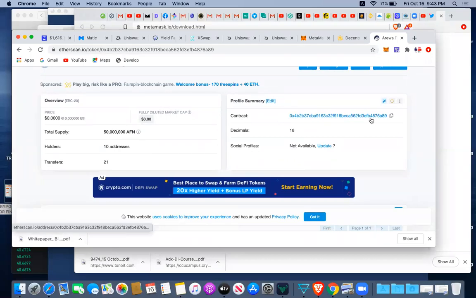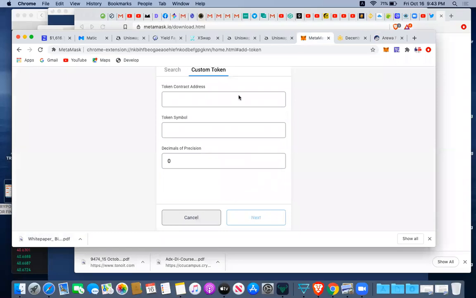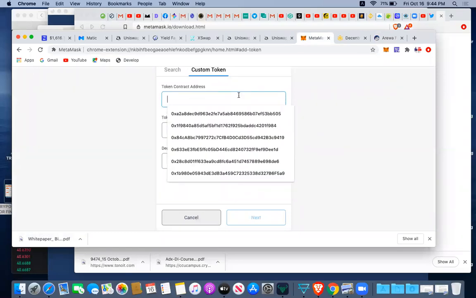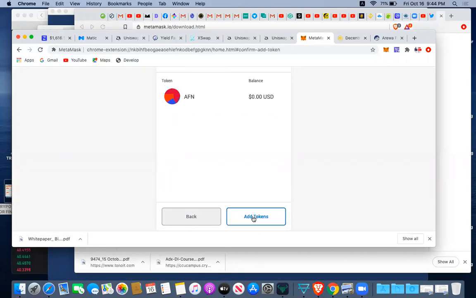contract address. So you copy it. Copy the contract address and now go to any ERC20 token enabled wallet, just like this, place now and paste it. Paste the contract address on the custom space. Okay. Now it's coming up. It's going to synchronize and give you the decimal point, the decimal, and the symbol of the coin, AFN, and then the decimal position. So I click and what, add tokens. Excuse me.